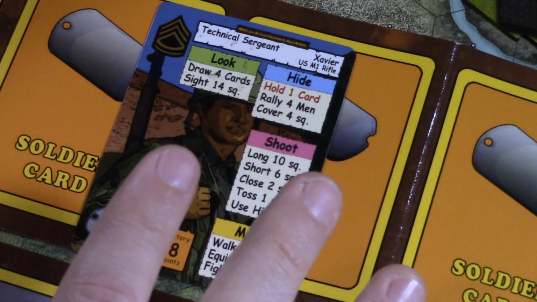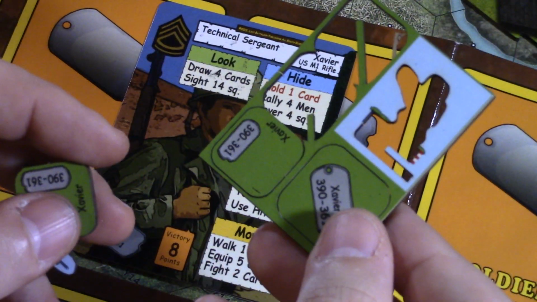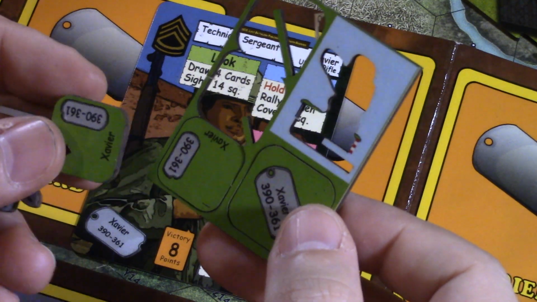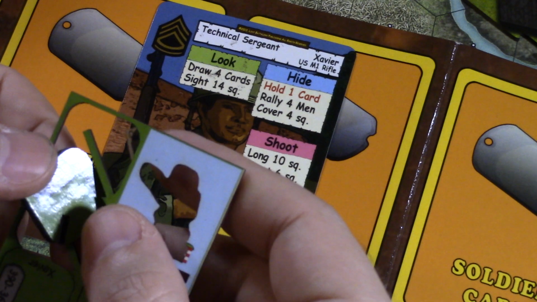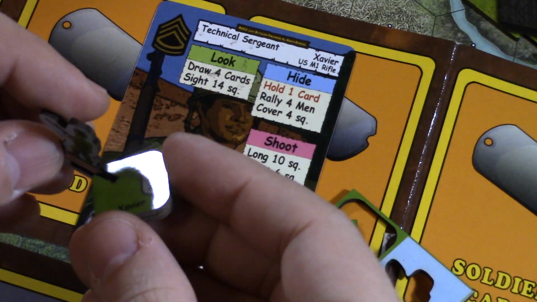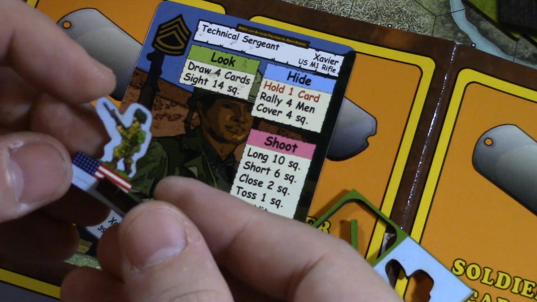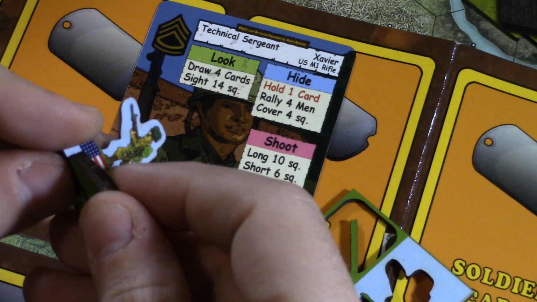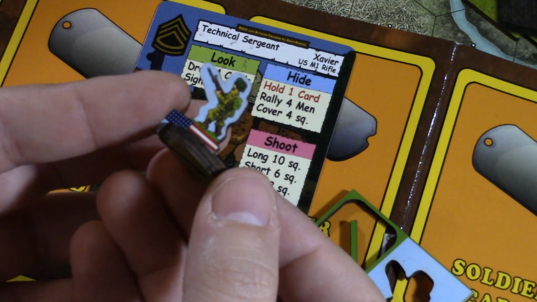Also, the dog tag is good because there are some bits and pieces that you have with your soldier beyond just their unit card and their cards. You have the option to use standees, which this one isn't assembled here. He's actually just kind of fallen out of his package. Oh no, he was assembled. I guess I used him. But you can assemble your standee like so. If I can get this guy back in here. There we go. It's not terrible at all.